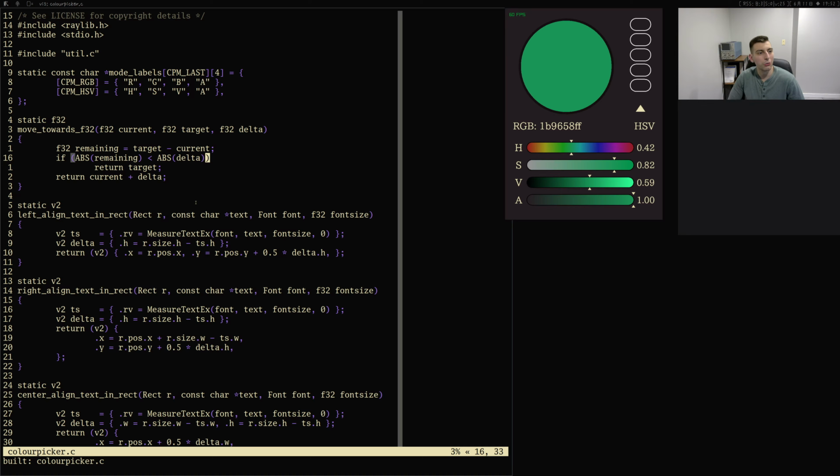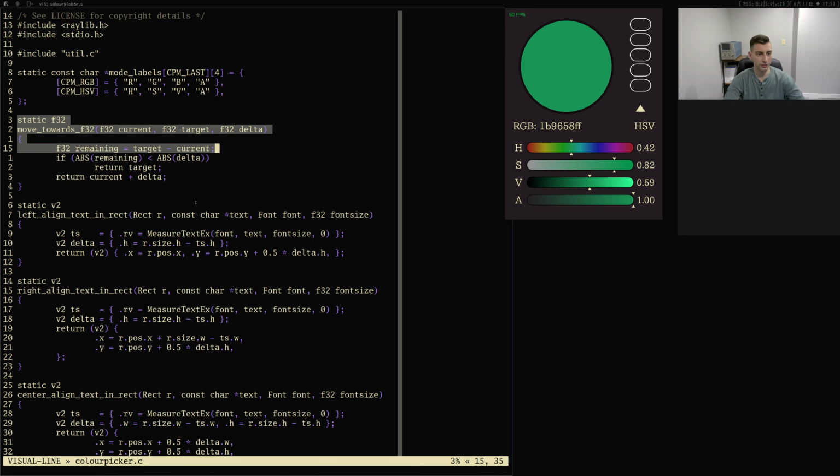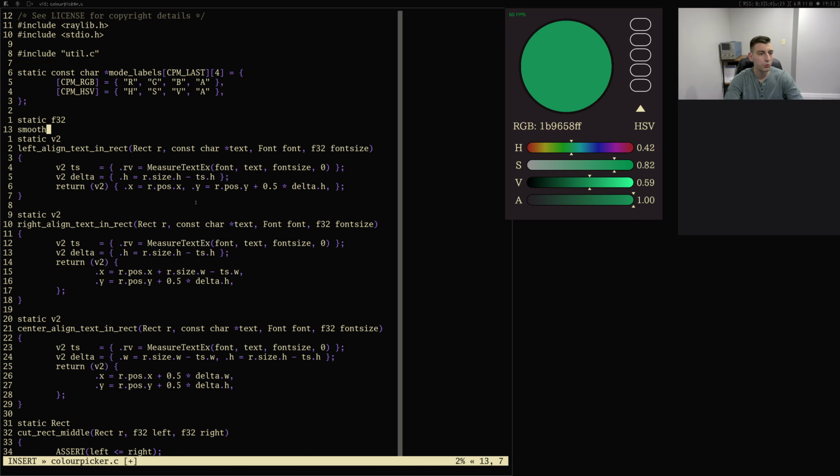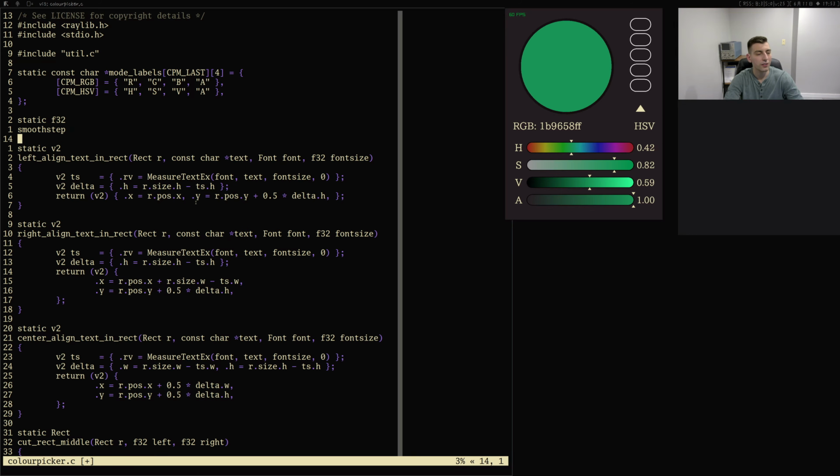To be honest, I don't like this move towards function at all. I want to replace this function altogether with something more intelligent. So let's do smooth step.